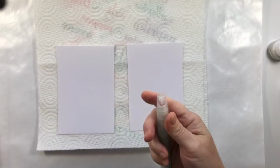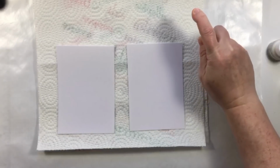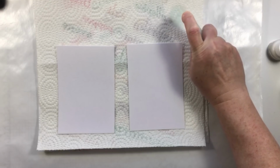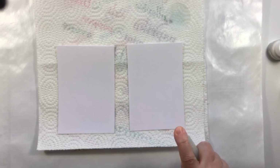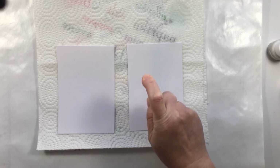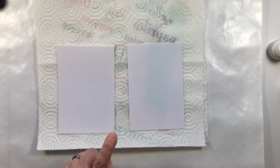So let's try this, guys. Remember, I have not tried this yet, so it's going to be interesting. I'm going to start over here on the side just to kind of make sure that I get what was left in the mister off first. Ooh, I see shiny. And I'm going to just spray at it. I see some blue color coming up.